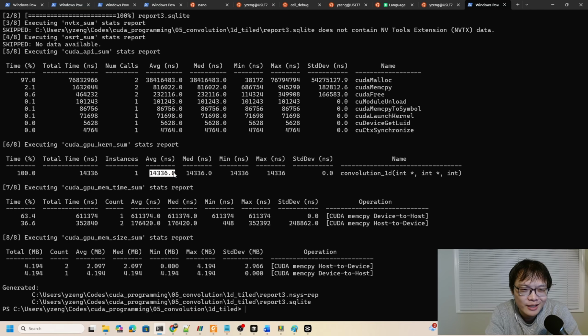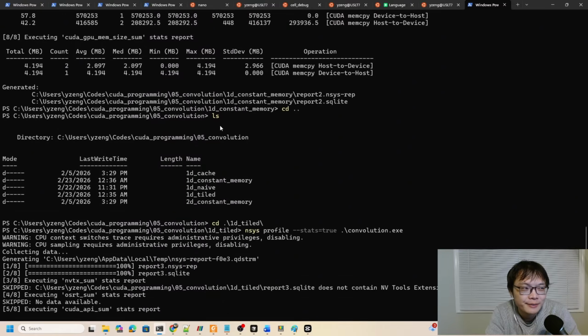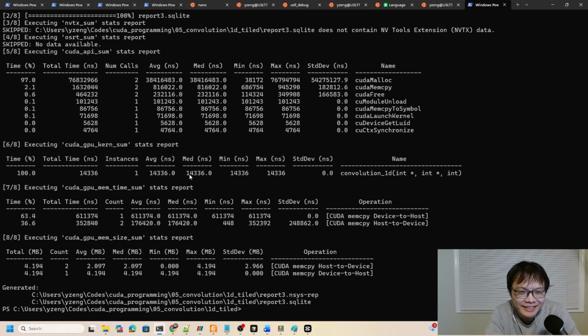Then we didn't see any benefits here, right? The constant memory takes, I think, 12.7 milliseconds, and the shared memory version takes 14.3 milliseconds. So it didn't get faster.